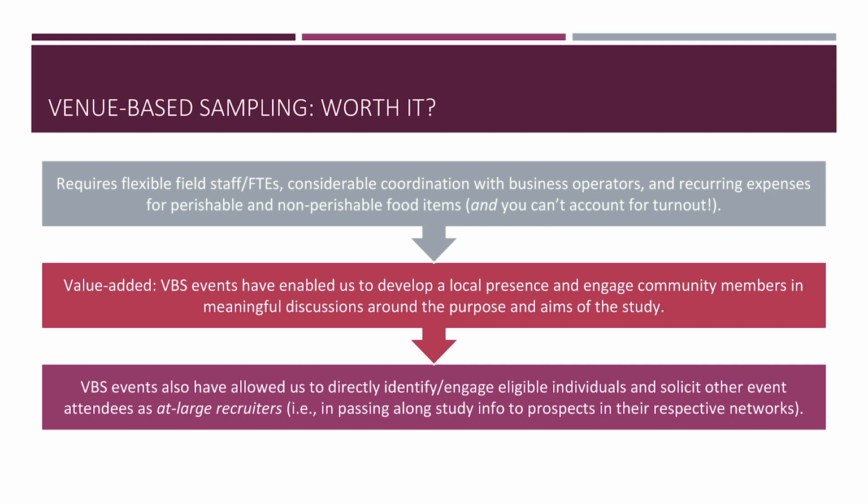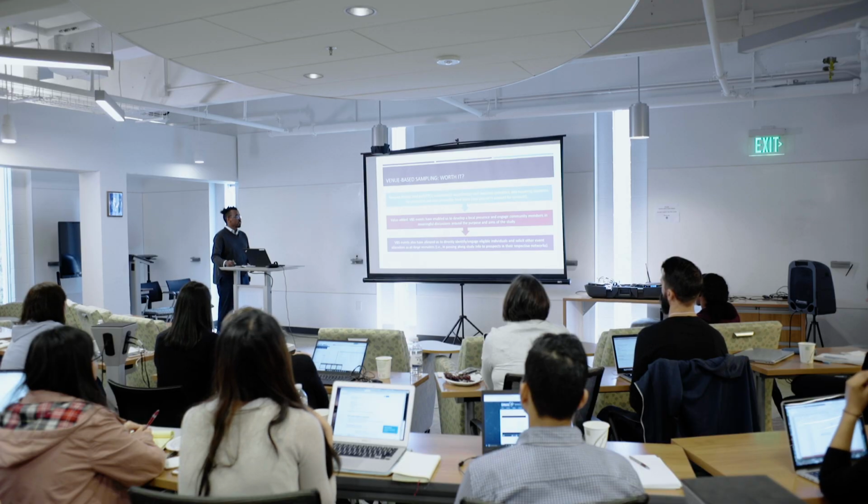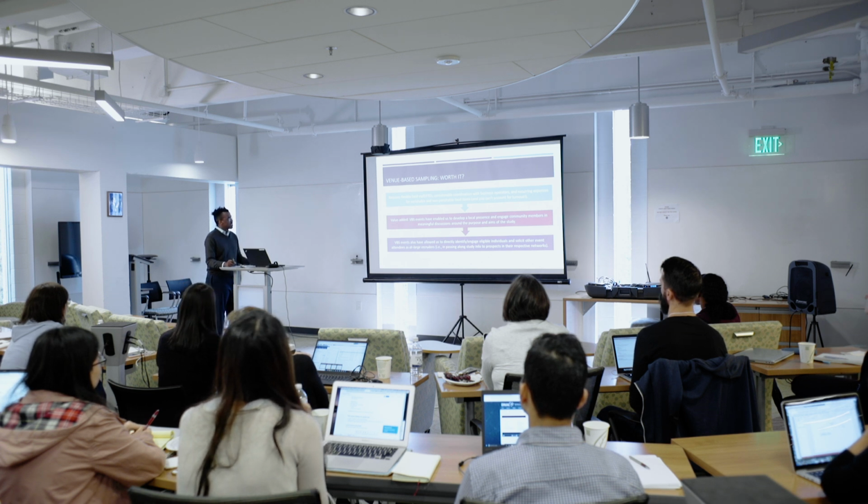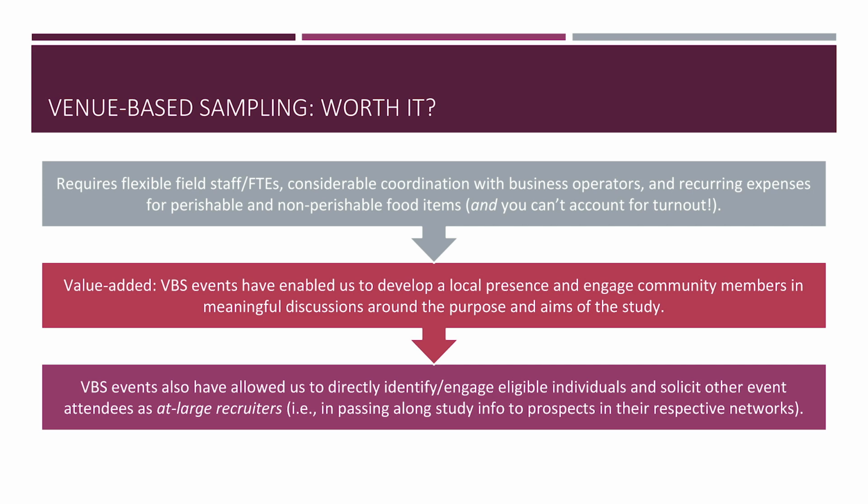So if you look at this in the framework of feasibility, and what the return on investment is, first, there's definitely an investment that you have to make in terms of your staffing. You have people who have to work in the morning, in the evening, sometimes on the weekend, which can be a little bit tricky. There's also a lot of coordination that goes into working with the business operators, which in our case was working with a lot of these local gas stations. And then there are a lot of recurring expenses that may or may not be difficult to report back to the NIH, to say you're buying hot dog buns and things like this for this project. And in particular, when you can't really account for the turnout. So in our case, we're holding these events and there's no guarantee that the people are going to come. It could be a cold day, which happens a lot in that area. So you really don't know what to expect.